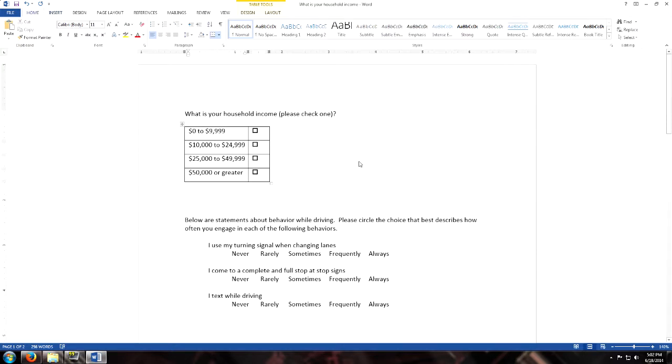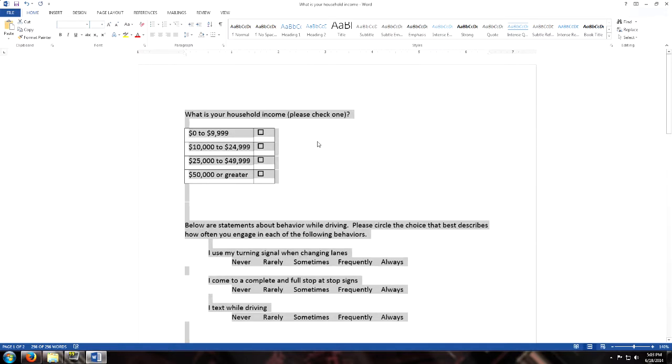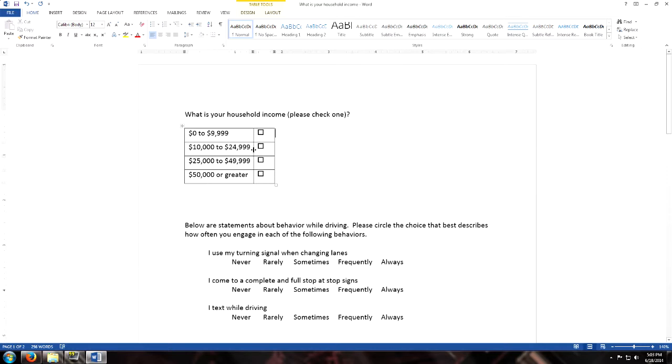And actually, while I'm here, I don't think I did this. I'm going to change everything to 12. I'm just going to keep it in Calibri. Just regular Calibri. Make that 12. Okay. It's a little bit bigger. When it's printed out, it's easier to read. Of course, the font that you use, people argue back and forth whether serif or sans serif is good. I stick to really Calibri, Times New Roman, Arial, very basic. The more basic you can make it, the easier it is to read, and the easier it is to read, the less power the participants have to use to understand what you're trying to say. I'm just going to stick to Calibri here.